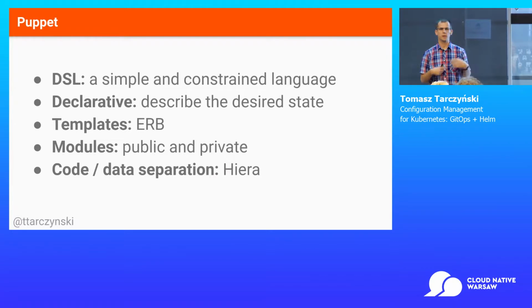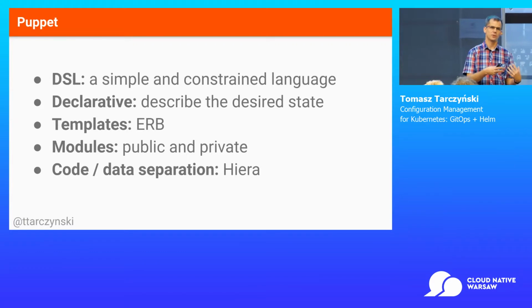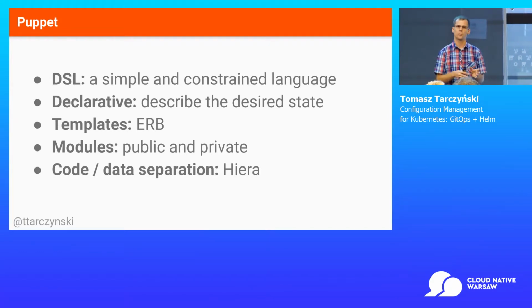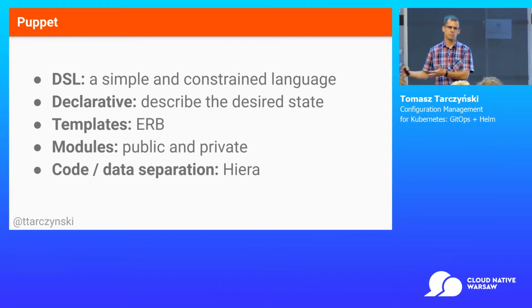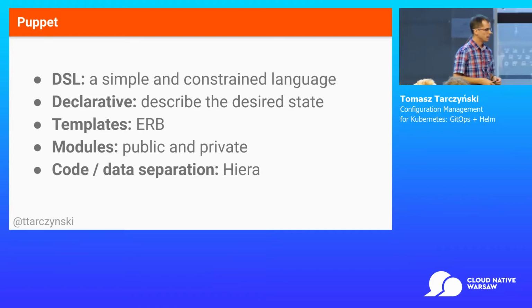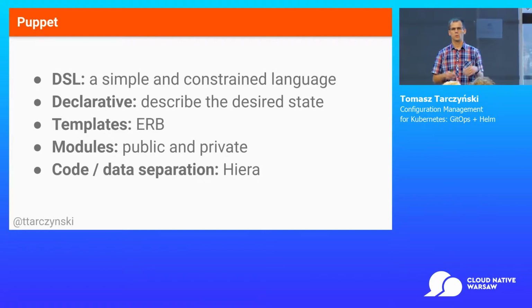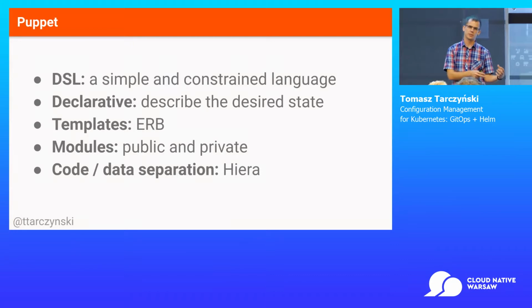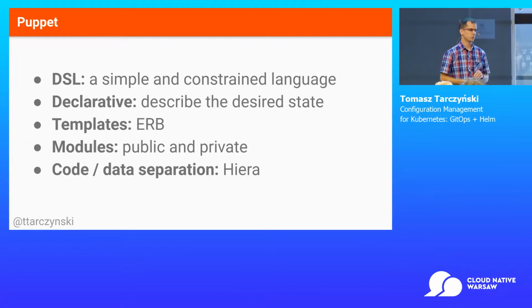Then there is a templating language specific to Puppet. There are modules. This is also important to me, I can share my code with either private or public modules. I can even publish them and share with the community. And there is in Puppet this code and data separation. The module that describes some configuration is a separate thing, and the parameters that are specific to my environment are a separate thing. So that would be it to introduce the background.